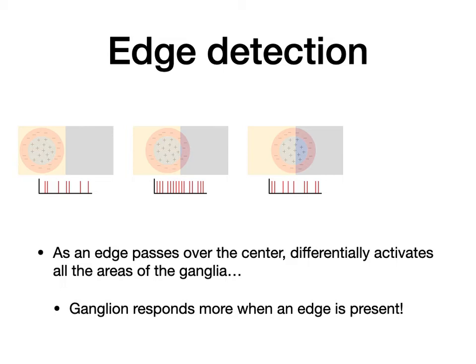The positive area, the center area that likes bright light, is now getting darkness. So it sort of tapers off until the whole thing is covered pretty much in darkness with only a little bit of positive weight, and now we get almost no activation. But again, very different from the first. So on the far left, that's the normal activation of, hey, there's brightness happening, my cell's going to be active to a certain degree. When there is an edge overlapping the surrounds, this cell lights up or goes very dark. Either way, that's an important difference for us to be able to use.